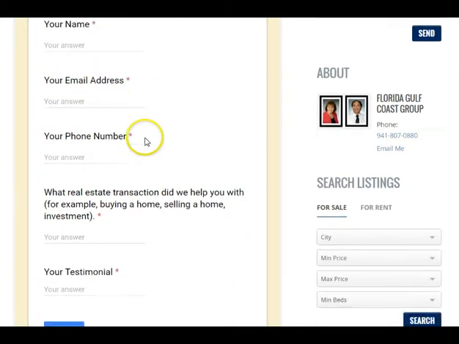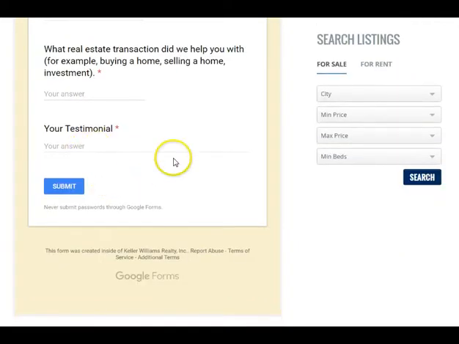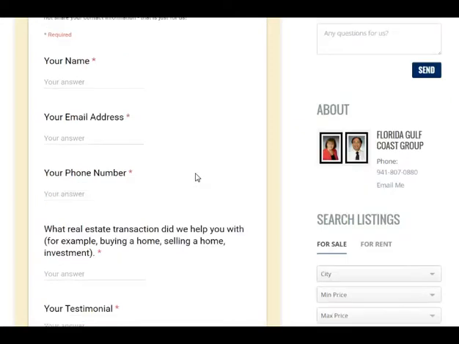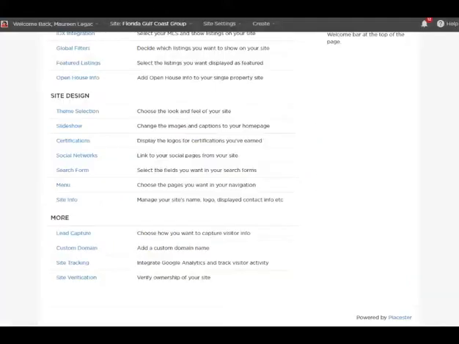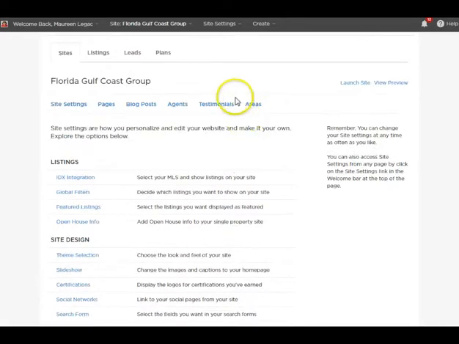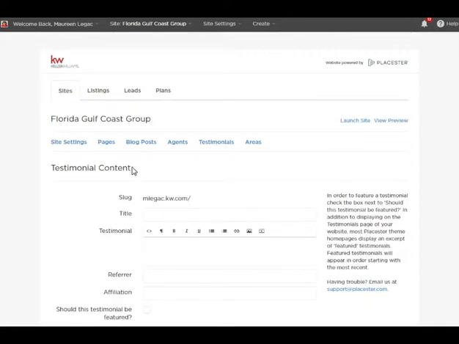The email, phone number, what type of transaction, were they buying a home, selling a home, and then their testimonial. And when they submit that, I get notification that someone submitted a leave a testimonial form, and then I'm able to go into my Placester website and add a testimonial with the information that I received.